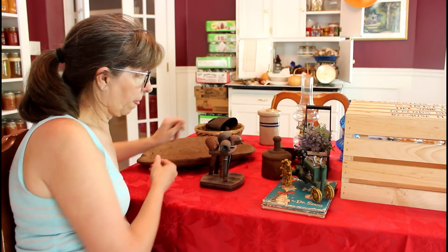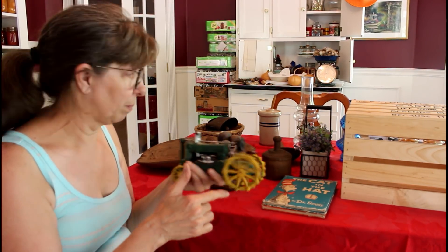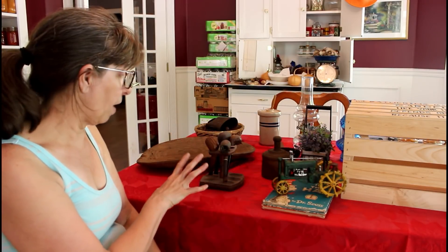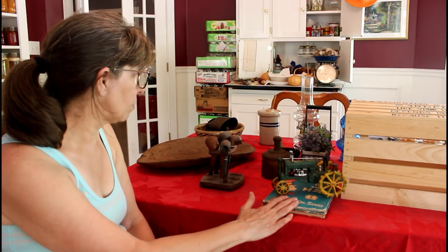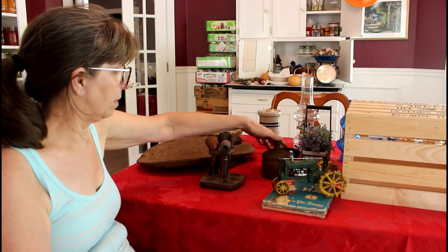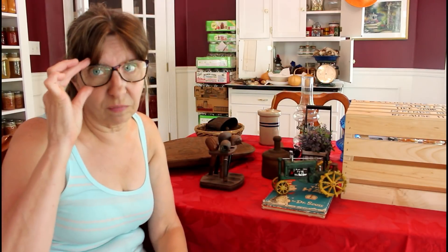Guys, that's my cabin haul of antiques. I don't intend to just junk it up, but I do want some nostalgia in there. The pipes were for my grandfather because I remember him smoking; the books are just for me; and the dough bowl and butter churning stuff is for the kitchen. Sometimes we just don't have to have a reason. Thank you for joining me on my antique haul for the Candy Corn Cabin — we'll talk to you guys later from Crazy Days!